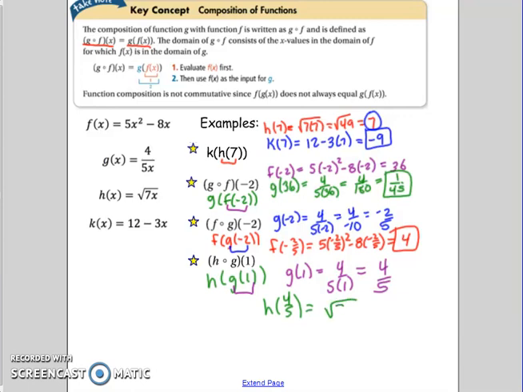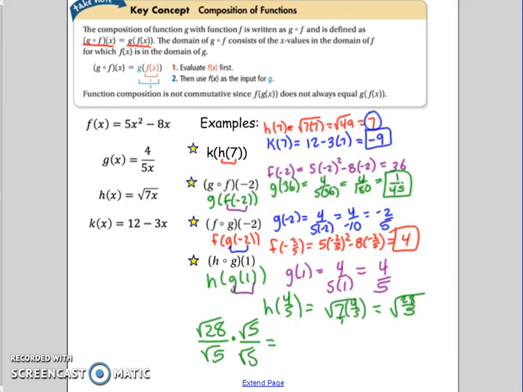So we have the square root of 7 times 4 over 5. This ends up being the square root of 28 over 5, because you multiply 7 over 1 by 4 over 5: 7 times 4 is 28, 1 times 5 is 5. We can't have this as our final answer because the whole thing's a radical. It's really like the square root of 28 over the square root of 5. You can break it up into the top and the bottom, and then we need to rationalize. So we're going to multiply by radical 5 over radical 5.